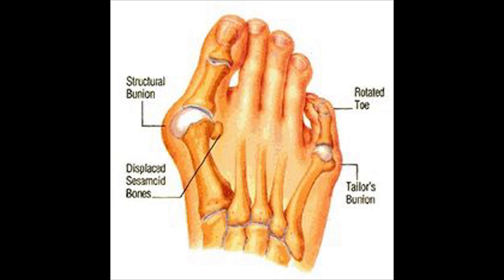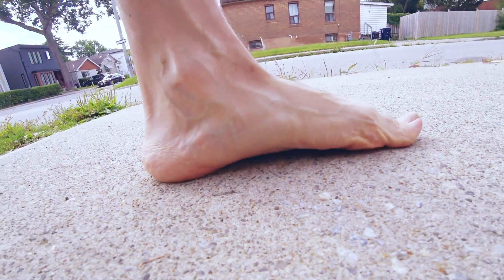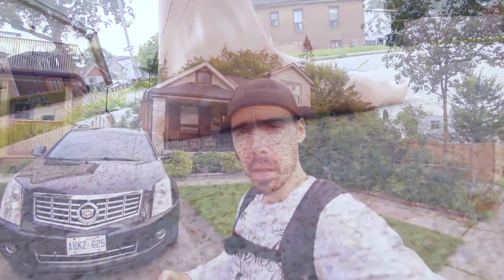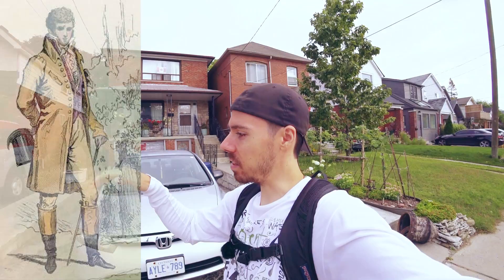The second thing, and probably the most dangerous aspect of footwear of all time, is the arch — the arch support. Your foot has that arch for a reason. You can see it flattens out as you step. So natural. The human foot was designed with an arch that will help shockproof your life. The human foot is designed to carry a heavy person down the street. Then some asshole — 'Shoes Stevenson' — came out with arch support. Oh, let's support that. Let's blunt its ability to flex. Let's just do that.